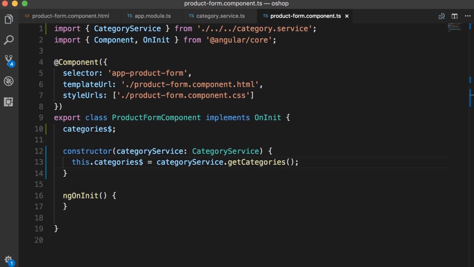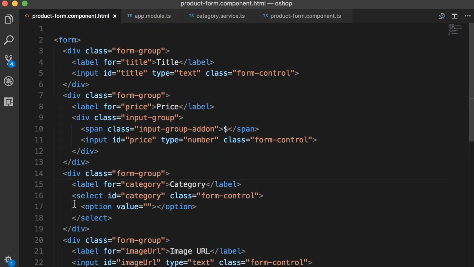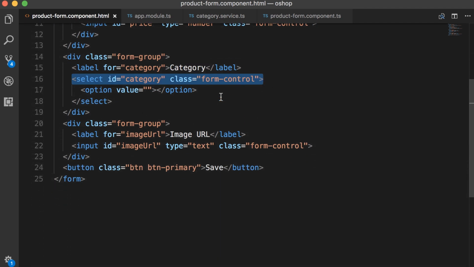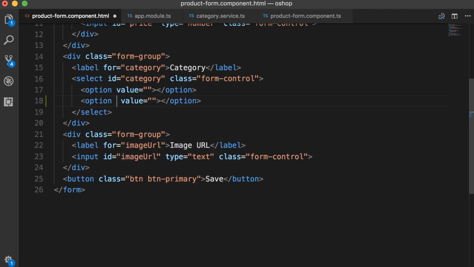Now we have an observable. We can go to our template and unwrap it using the async pipe. So let's go to our form. All right, so here's our category dropdown list. We have a blank option. After that, I'm going to add another option. And here I'm going to use the ngFor directive to repeat this. let c of categories$, and we apply the async pipe, and then use the property binding syntax to bind the value to c.$key.